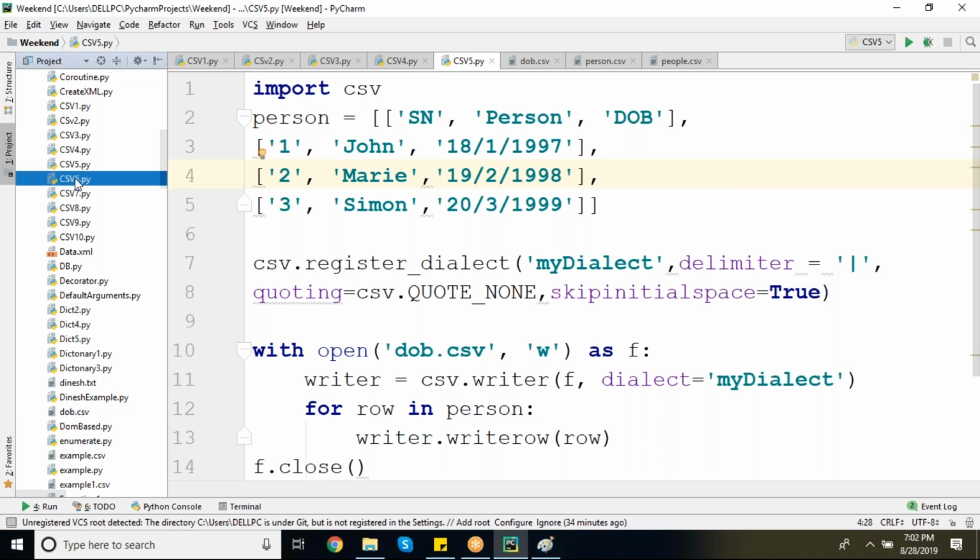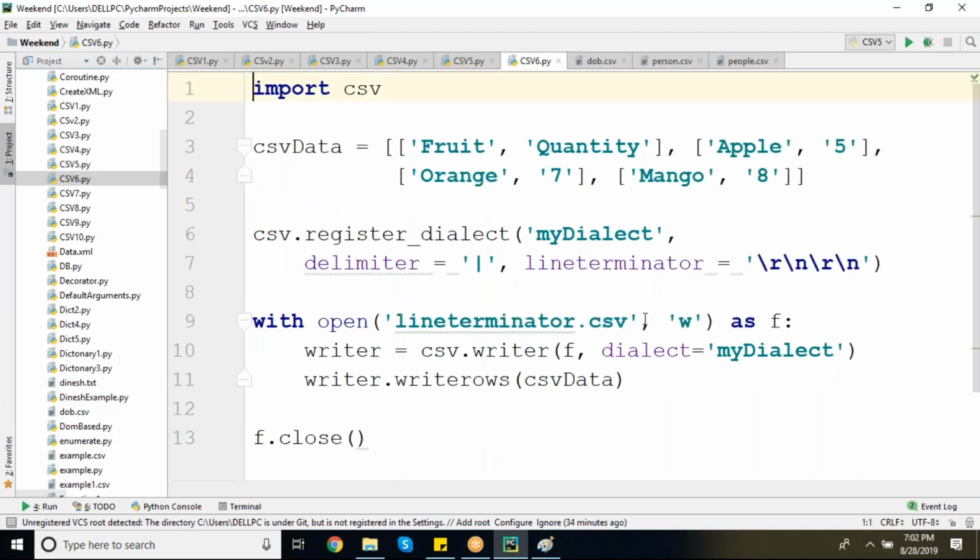Now, delimiter we have seen already. Now, line terminator we are using. You can check it out. Line terminator: slash r or slash n, whatever line terminator you want. By default, the line terminator is one line break. Now, here I'm giving one slash r. Slash r means return. Return is almost equal to line break only. So here totally 4 line breaks will be there after each and every line of content written.